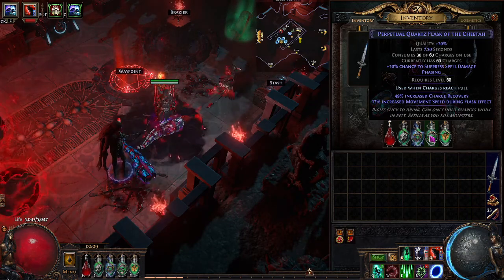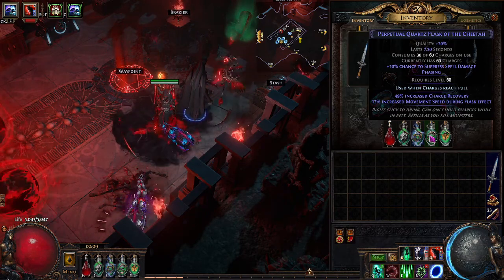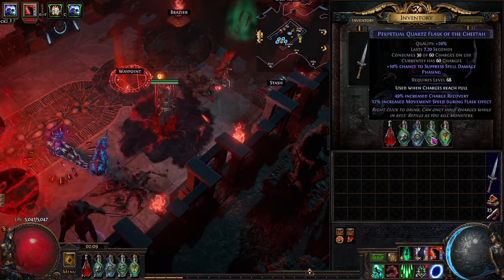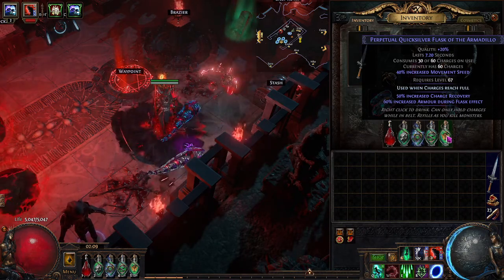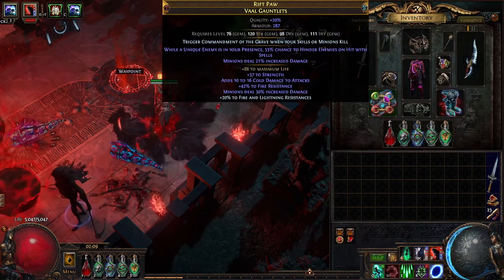Quartz flask for 10% spell suppress and phasing, increased charge recovery, and then increased movement speed on that. Actually, probably could be better suffix. And then increased armor during my movement speed flask effect with 50% increased charge recovery. So that kind of helps with my defenses.